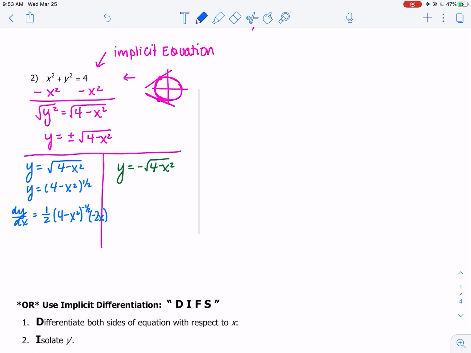If we start to clean this up, we do get that dy/dx is equal to negative 2 times 1/2, that is a negative number. We're going to keep our x with us on top. And notice here that you have a negative exponent, negative 1/2. That means that we can move that term down and turn it back to a square root. That is one version of the derivative.